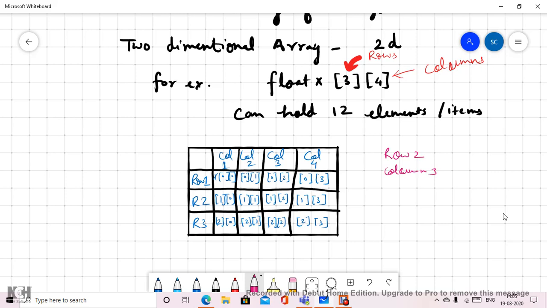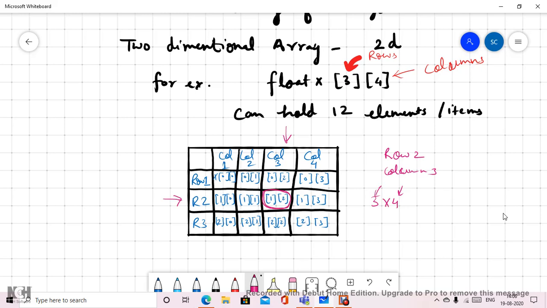Now remember, this is 3 cross 4, we have 3 rows and 4 columns. When I say row 2 and column 3, that means I want to check row 2, the middle row, and column 3, that is this. So particularly we are interested in fetching this value.